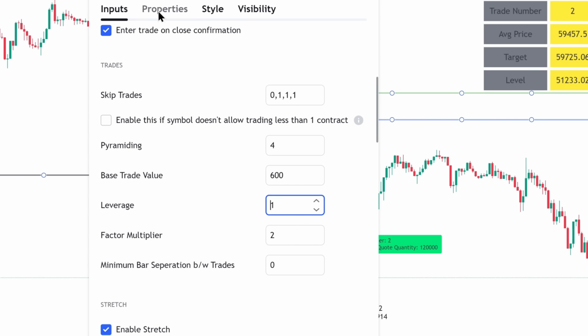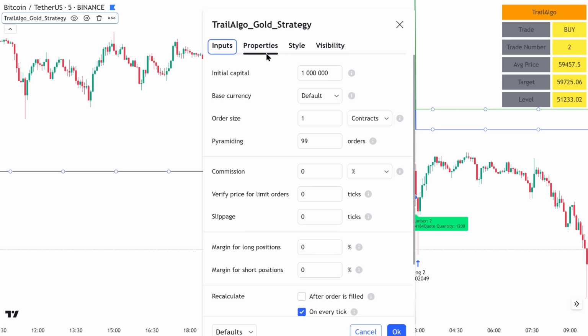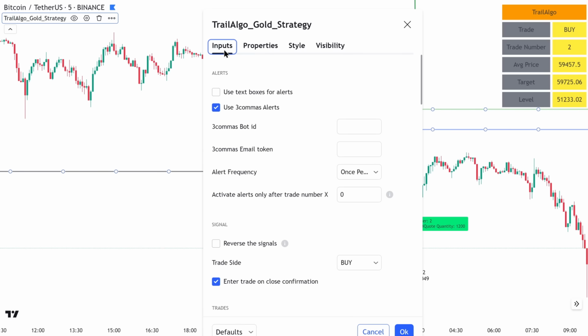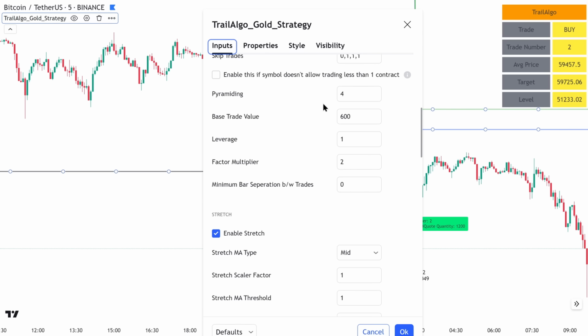Finally, it's important to ensure consistency between the quantities in the Properties section and the Algo Settings section, especially if you're using alerts to remind you of trades. This consistency helps maintain a systematic approach to your trading strategy, ensuring you follow your planned trade sizes and risk management rules. Consistency in these settings helps avoid mistakes and ensures that each trade aligns with your overall strategy, maintaining your desired risk and reward balance.